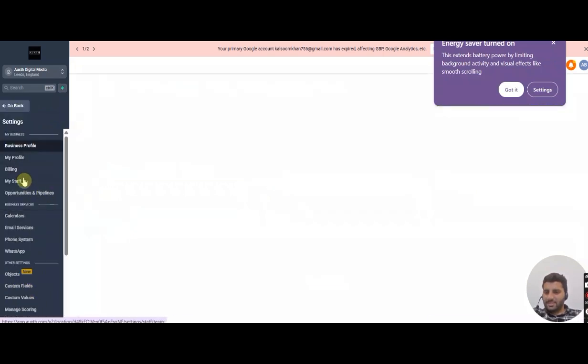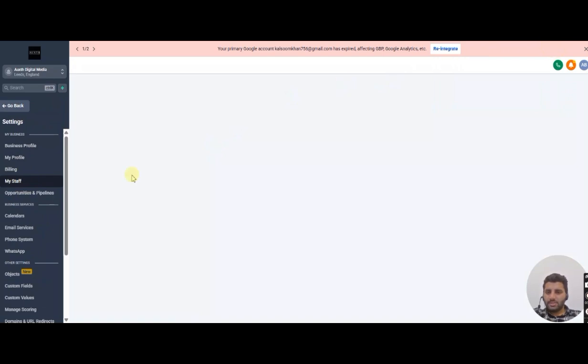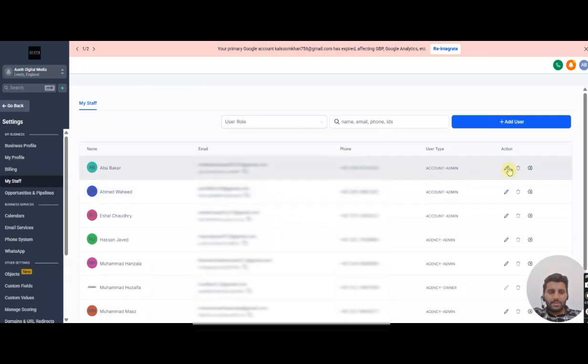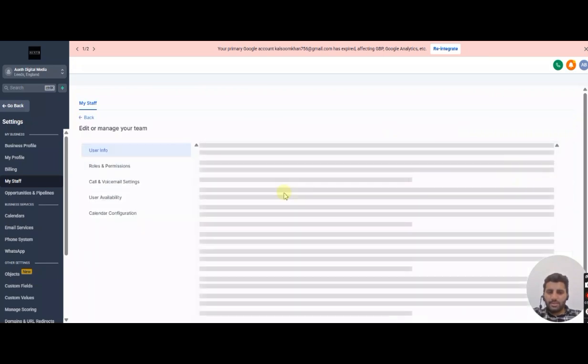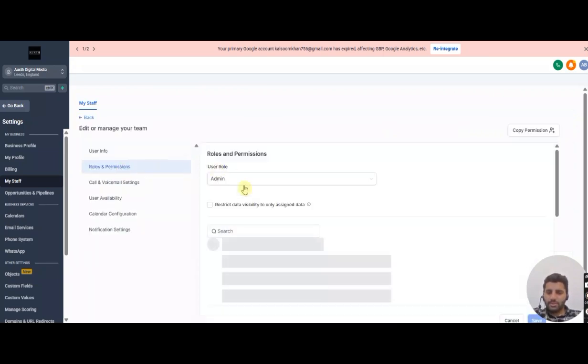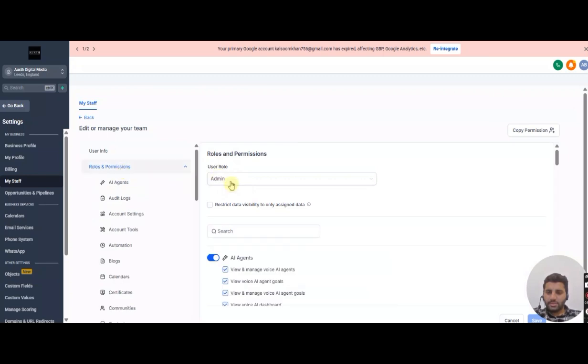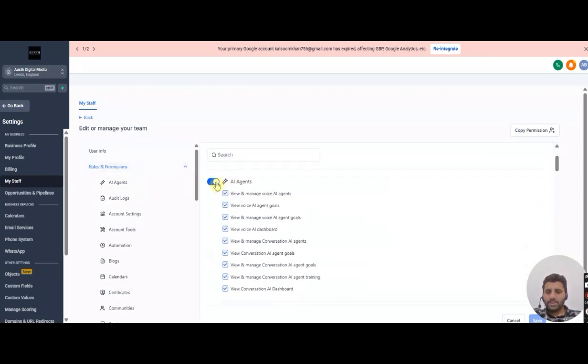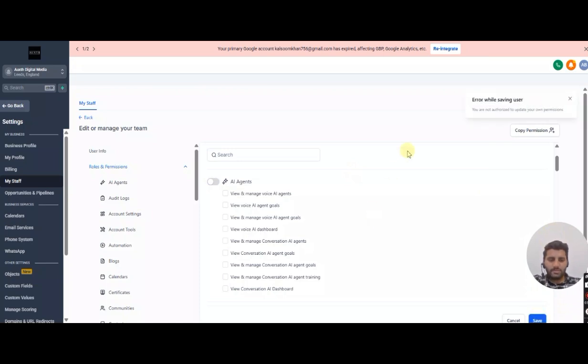Let us go back to My Staff and recheck the permissions. It's Abu Bakr here, roles and permissions. Oh, it's still enabled. Let me turn it off again and save it.